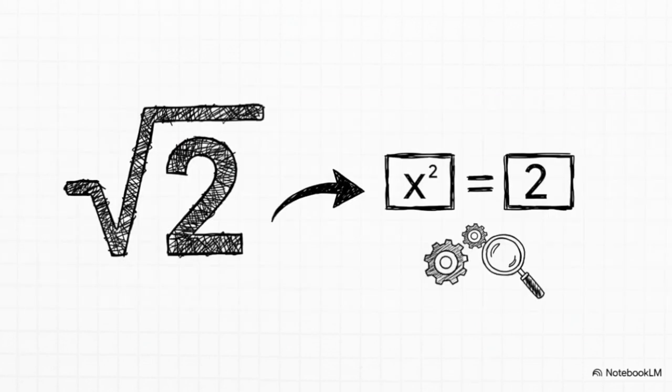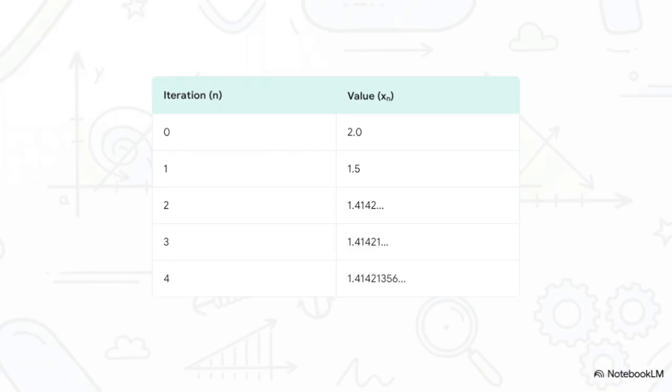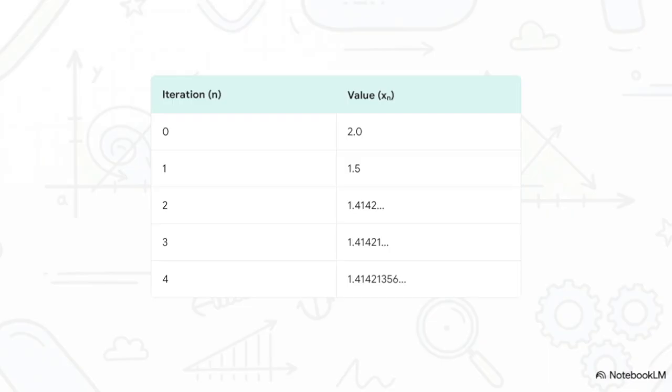To really see how this works, let's try it on a problem where we already know the answer. Finding the square root of 2. We can write this out as x squared equals 2, and then just rearrange it a bit to fit our fixed point format. All right, let's start with a really rough guess, like 2.0. Watch this. Our first calculation already gets us down to 1.5. The very next one gets us to 1.416. Do you see how fast we're zeroing in on the answer? In just 4 loops, we've got the square root of 2 accurate to 8 decimal places. So yeah, this method clearly works.